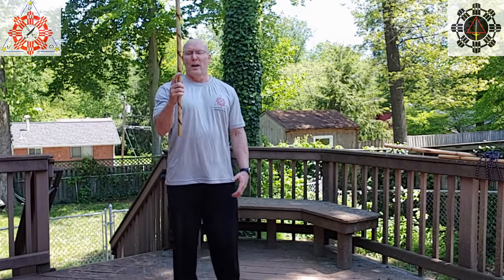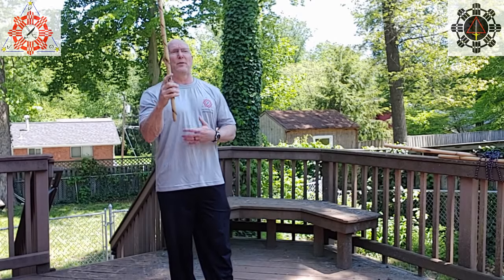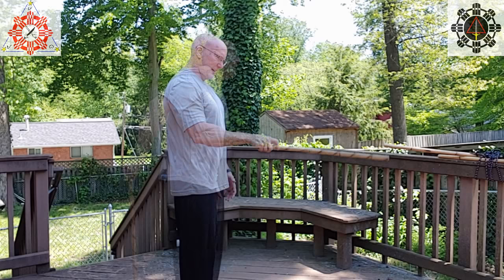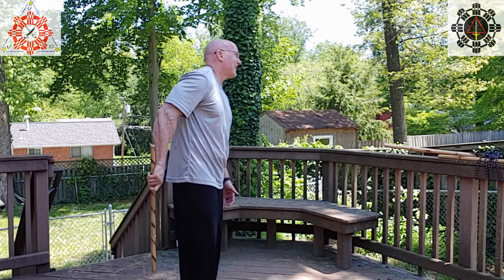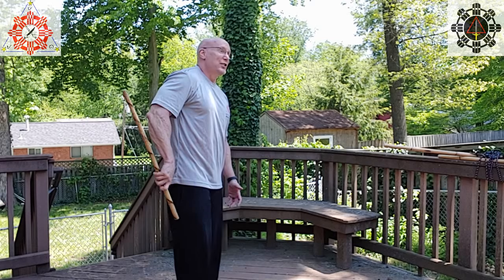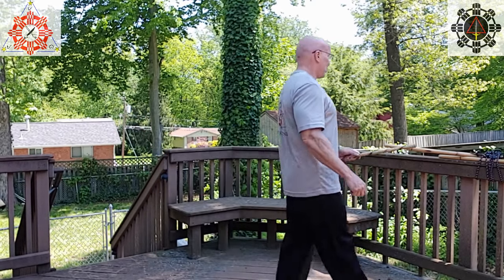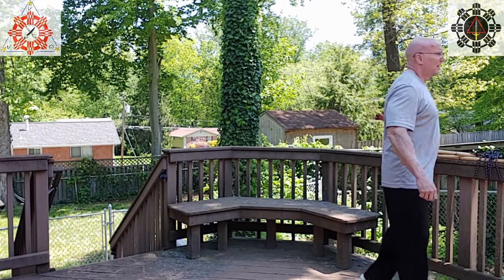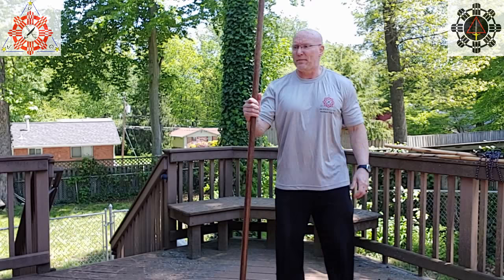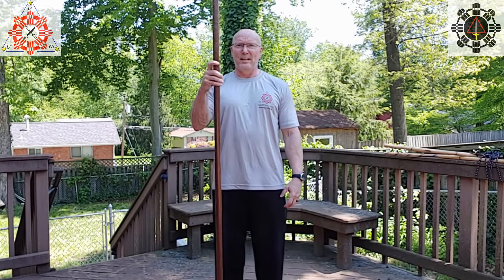That way I'm going both directions on the finger strengthening and the comfort with the stick. I don't want to do down with gravity assist, so I rotate and don't have gravity assist. To make it more challenging — because these sticks are not very heavy and they're short — do the same thing with the staff. You might have to hold the staff in the middle, but you walk it all the way to the bottom.